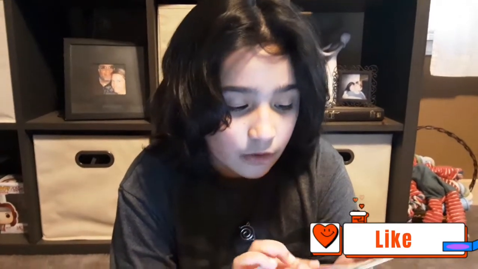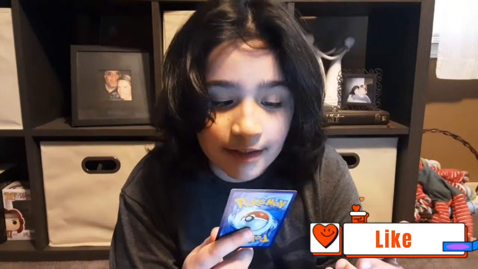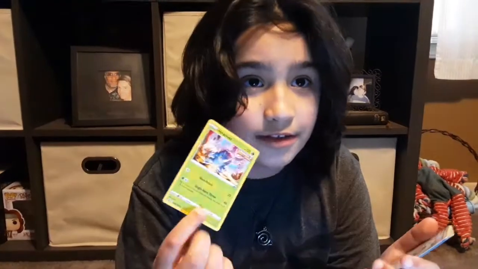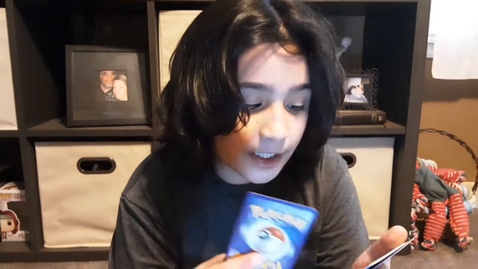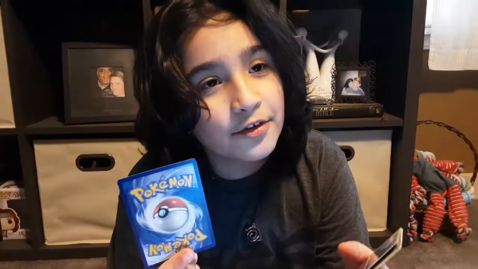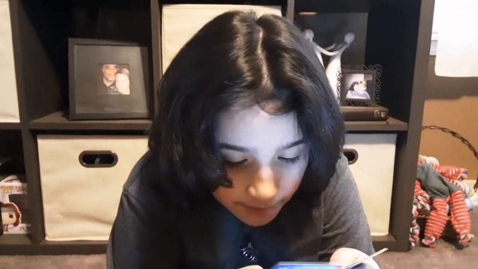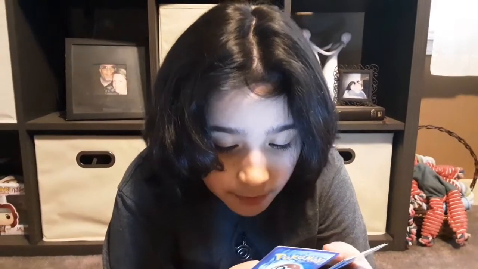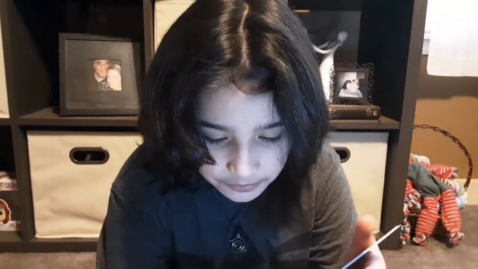Next up, I have Ralts, the Psychic type Pokemon. Next up, I have Heracross, the Grass type Pokemon. Next up, I have my item from this package called Echoing Horn. I look for types on these cards sometimes, and I'm like, oh yeah, these don't have types. Put a basic Pokemon from your opponent's discard pile onto their bench. That sounds useful.